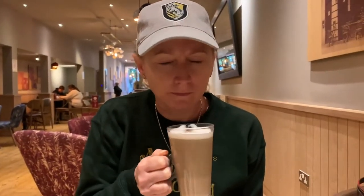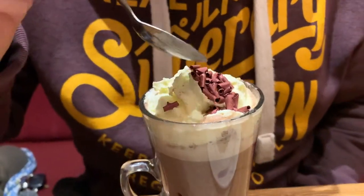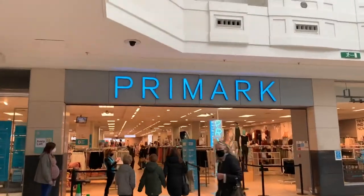How is it, Mrs. B? You approve? So nice. They used to do a bonfire spiced latte around this time of year. But they've stopped doing that one now. But I'll take the gingerbread. I need to try Black Forest next. I need to try your one. Your turn. And a few sparkles first. Good lighting for that under here, isn't it? But that ruby chocolate, that's pink. Tastes chalky. You've got your Harry Potter butterbeer moustache. And on your nose. I think the syrup's down the bottom though, isn't it? It's like layered. Nice. Chocolate's lovely and rich. Awesome sauce. And here she is, the mothership that is Primark. Here we go.